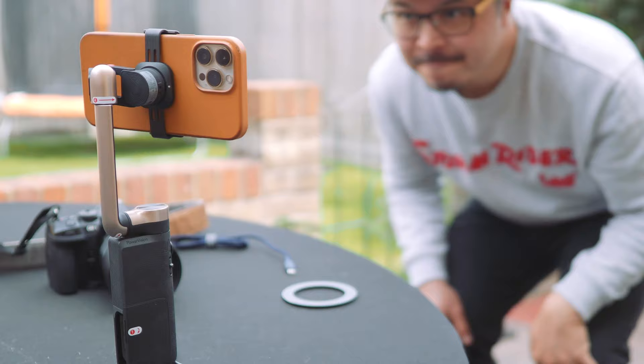The gesture control is instant, and the follow feature is pretty accurate. You can also recompose to suit your needs while recording, which is pretty awesome. It offers Bluetooth audio support, which is great to get better audio from compatible Bluetooth mics, like the Sabina Tech Smart Mic Plus. However, the app has no control over the gain of the mic, and if you use the PowerVision app to record video and use the Bluetooth mic at the same time, you may find your audio a little too hot and clipping very easily. To get around it, you have to use other video apps via the PowerFollow feature.